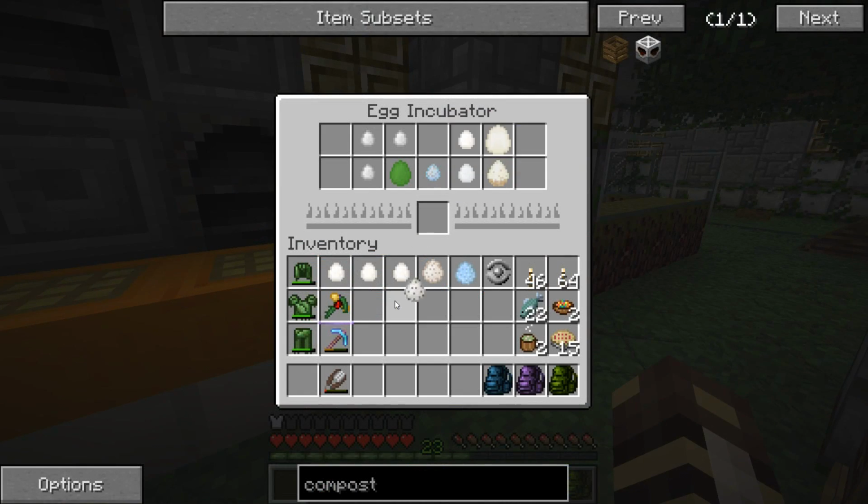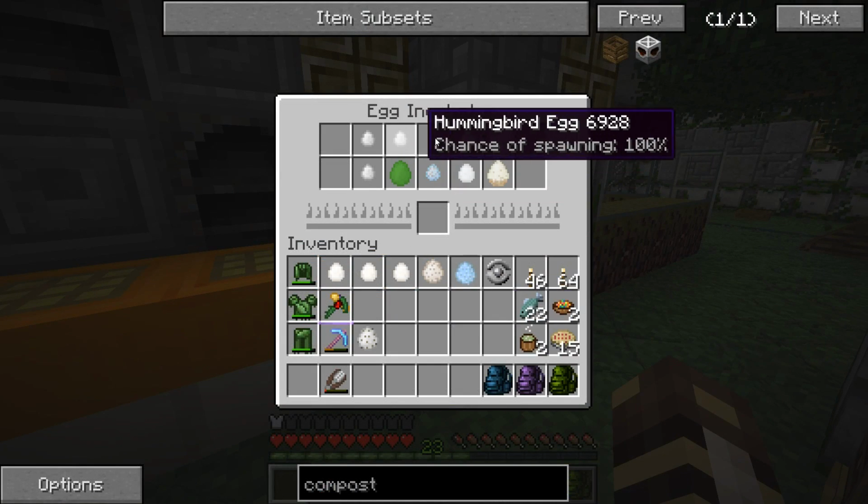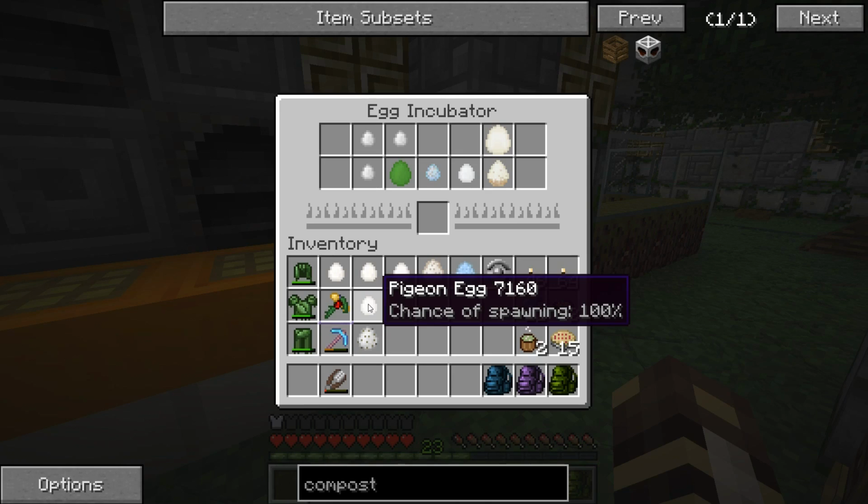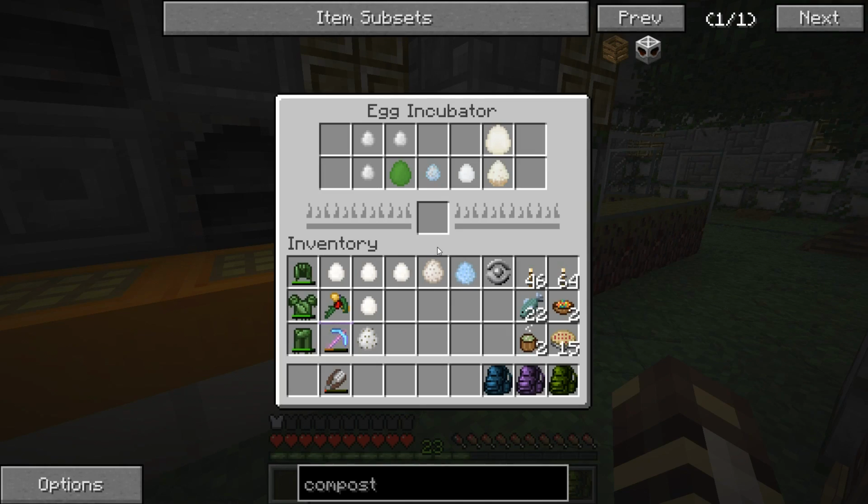And the egg incubator does use up. There's one 100% egg incubator. Look at all of these: hummingbirds, ostrich, pigeon. I think we can hatch all the pigeons and just let them kind of fly loose, because you do have pigeons in the jungle. They may not be the species that you're thinking about, strutting around the city, but you do have pigeons that will actually be in the jungle.